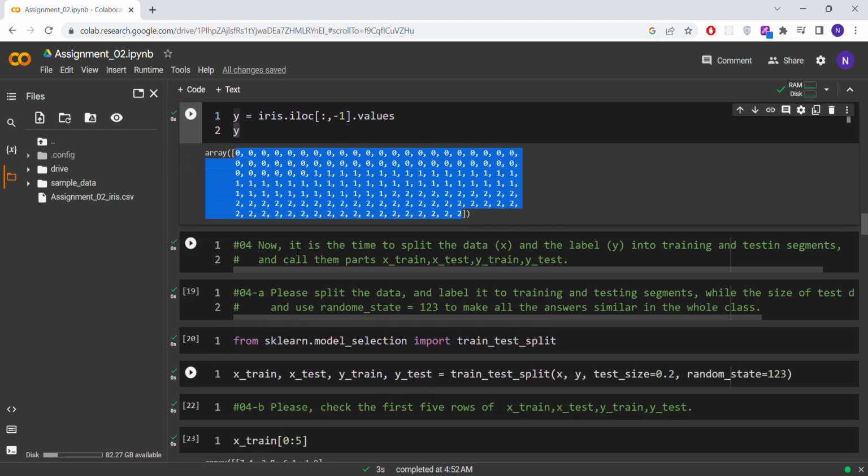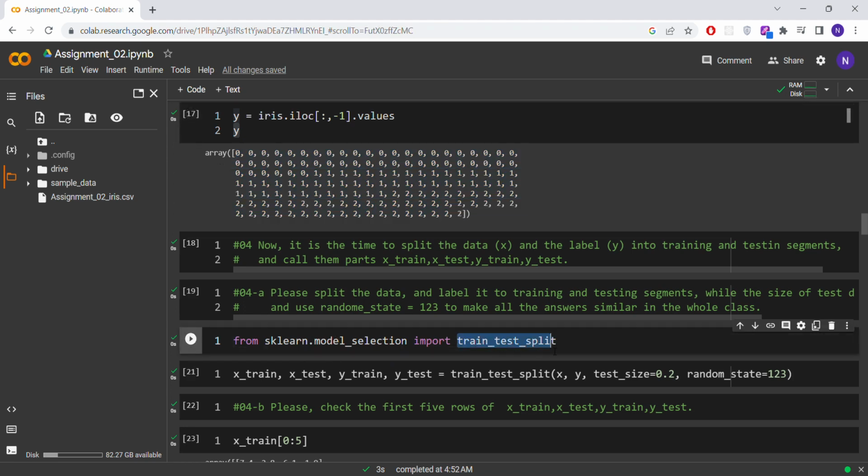Now in the fourth section, we need to split the data X and the label Y into training and testing segments and call these X_train, X_test, Y_train, Y_test. So for this we can do the same thing as we have done earlier in the earlier semester by using sklearn and using the train_test_split module.